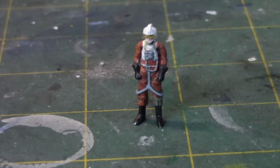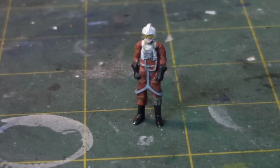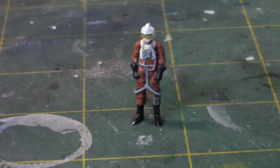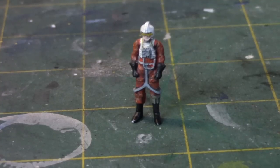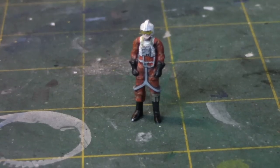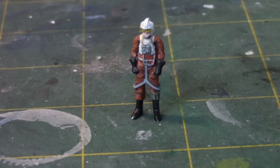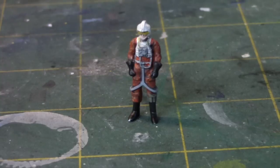Alright, so here we now have the figure, and what I could do further is to add highlights, and these would essentially be lighter areas on his suit that you would make by taking the orange color, lightening it up, and applying it to different areas where you think light would be bouncing off. So maybe at the tip of his pockets, shoulders, maybe some of the folds on his suit. Now I did try this, but it didn't look very good to me, and I decided just to paint them over. There's still a few highlights left on them, so I think I'm going to leave them as is. I just painted them over and applied more wash, and I'm going to just leave them like it is now.